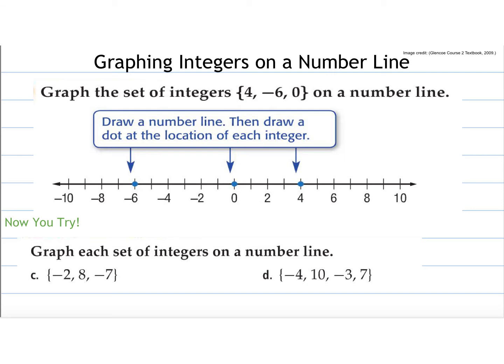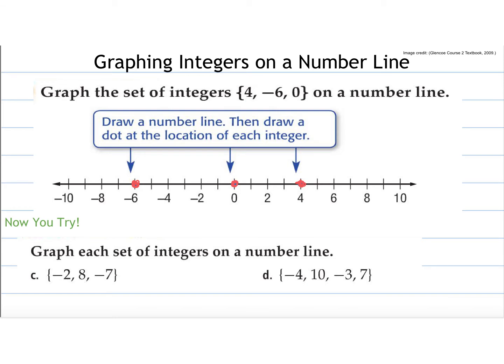Now we are looking at graphing integers on a number line, so draw this number line, and then it's showing us how we would graph them. So 4, it's a positive, so starting at 0, 4 to the right: 1, 2, 3, 4, there's our +4. Now, -6, that's a negative, so that's going to the left, 6 spots past 0 to the left there. And 0, that's right at the middle. That's where we start for all of our counting.